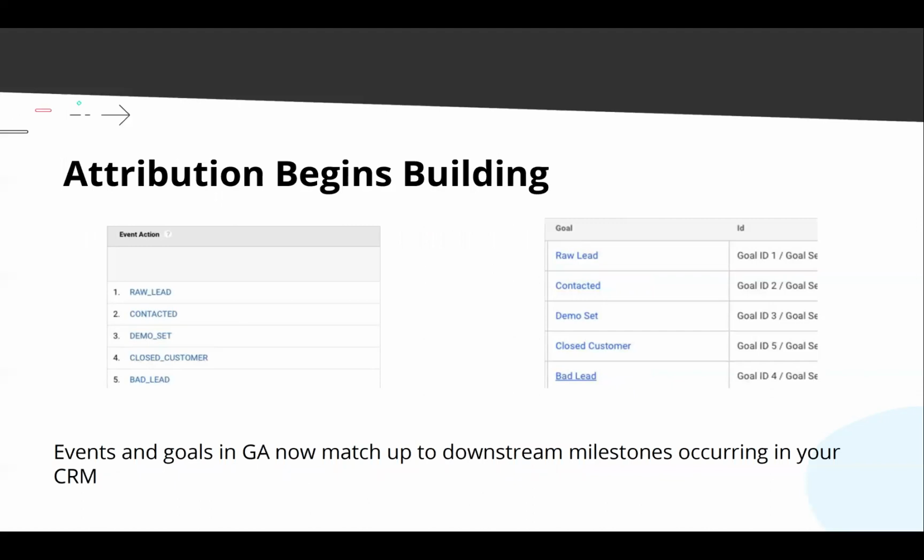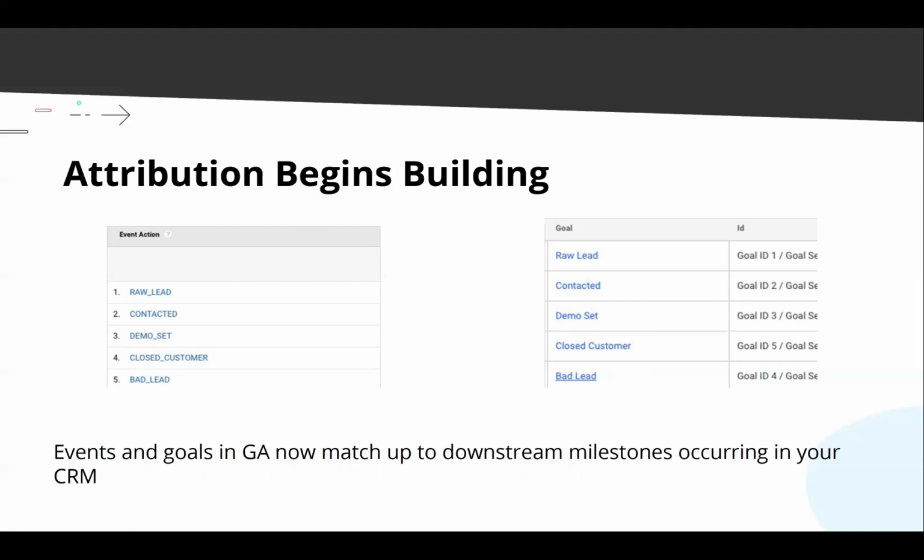Because now, picture you have every piece of CRM information, all these actions that can occur, good lead, bad lead, customer, demo, trial, sign up, etc. The possibilities are endless. You now have them all in Google Analytics as events. And every time one of those events is created, every time a prospect changes status in your CRM, it fires another event. And Google Analytics looks back and says, here are all the things they did before. So I'm going to show you all of this stuff in Google Analytics.